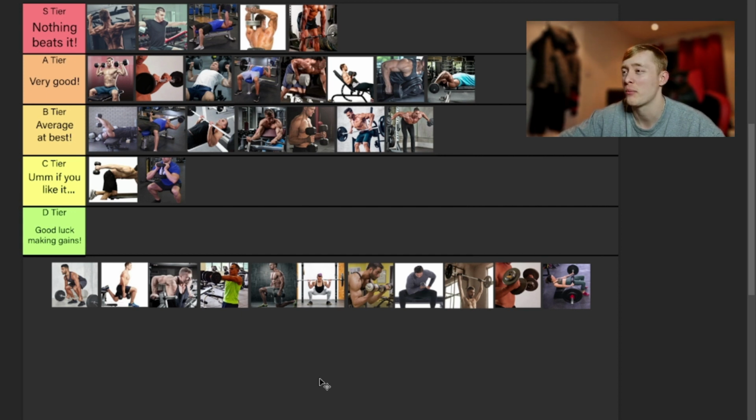Next up, we have hip thrusts. Now, hip thrusts are a very good exercise for targeting the glutes. Don't do them much myself. However, I'm sure the ladies out there do them quite a lot in the programs. They are very good for overloading the glutes. There's not going to get much better. Very easy to set up, very easy to perform as long as you're doing it correctly.